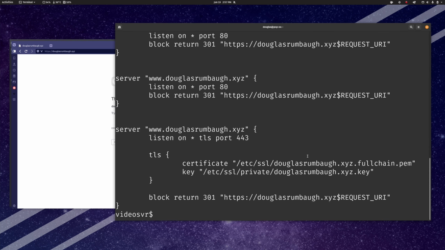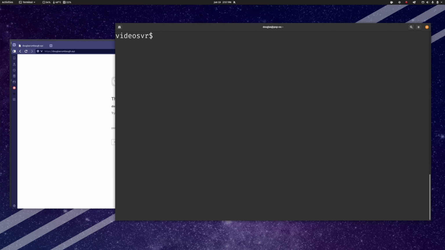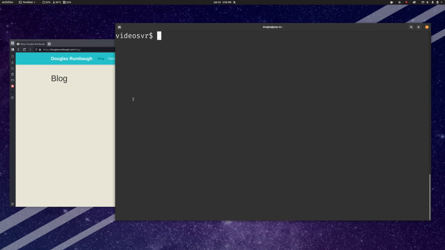Yeah, port 443 and port 80, right? These ports need to be open through our firewall for the web browser to work. At this point, though, let me take the opportunity to show you the difference in behavior between a block and a block return. So right now, the configuration file is set up with a block return.